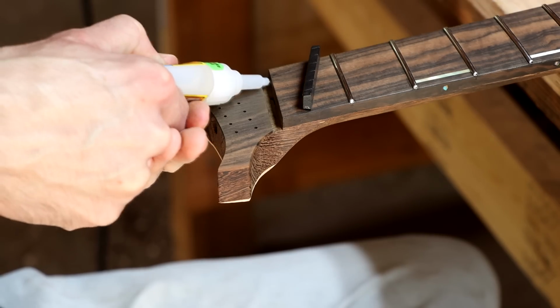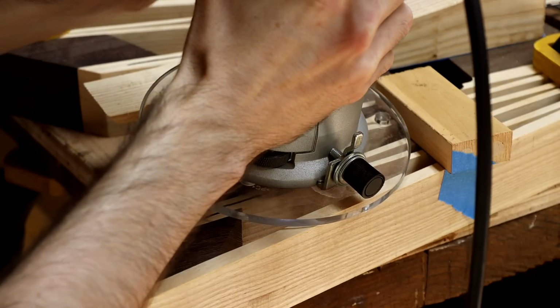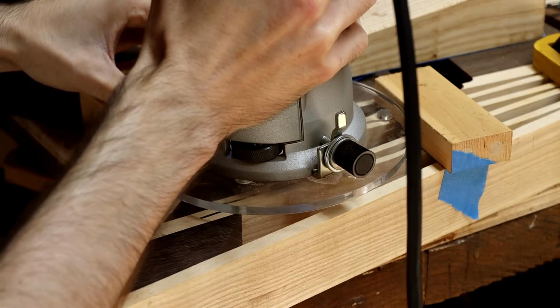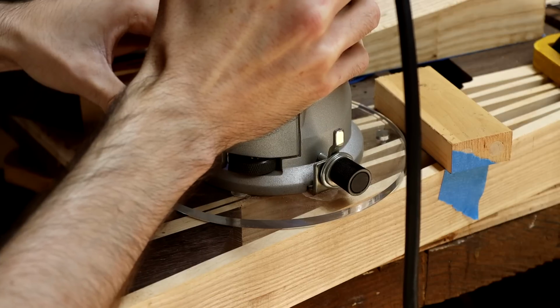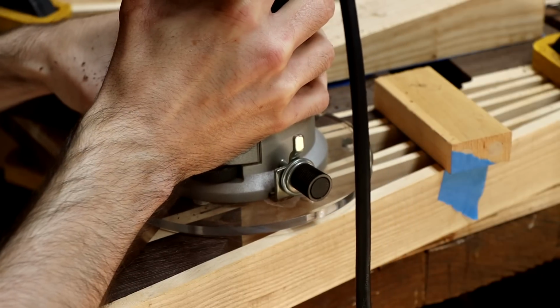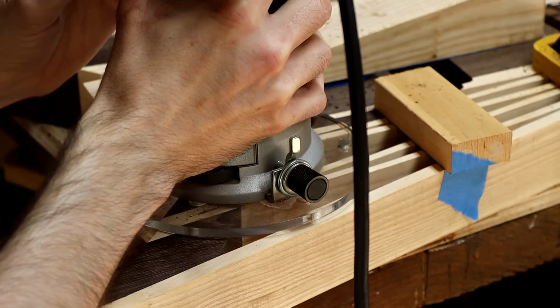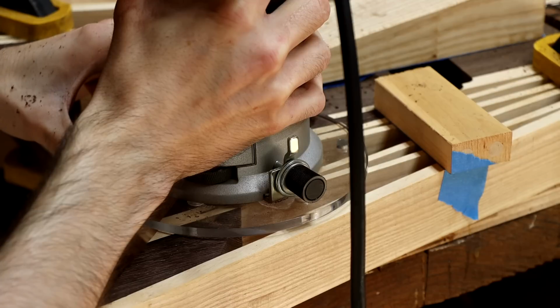Before I actually file the nut slots, I will glue the nut into place with a couple drops of super glue on the end of the fretboard. And scattered thoughts strike again. I need to do one extra step for the control cavity, which is to route a small concave valley into the front of the body because the control wheels can't quite get all the way through. This is also better than routing the cavity itself deeper because it's already going to be a pain to work in such a narrow space as it is.